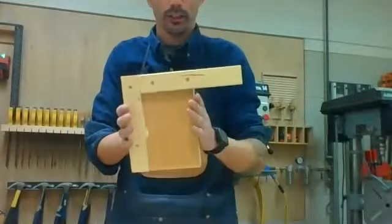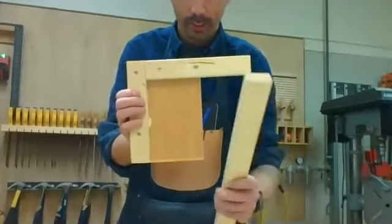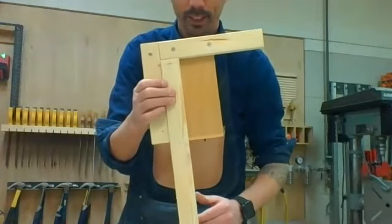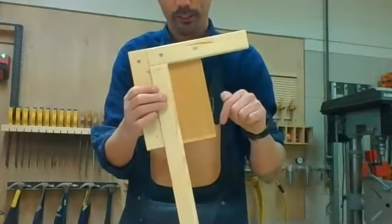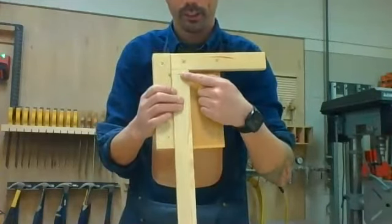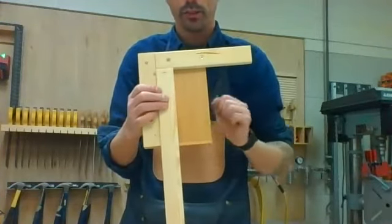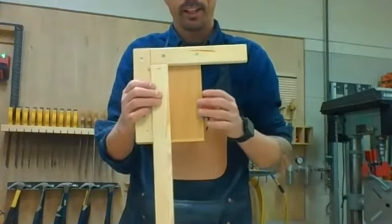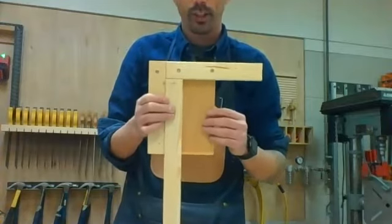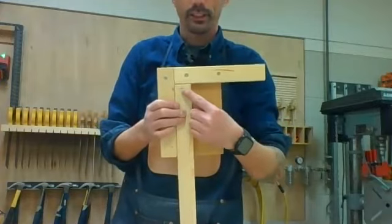So we got this piece here, but how does it work? What does it do? What we're gonna do, take our piece here, right to that corner, right to that side, nice and tight. And then we're gonna set this on the drill press. When we set this on the drill press, we're gonna set our drill bit right to that center location of that hole. Once we have all that in place, we're gonna clamp this unit down to the table. And we're gonna clamp it nice and firm and tight, couple clamps, and it will not move. As long as we don't bump anything, that will set every single hole that we need to drill.